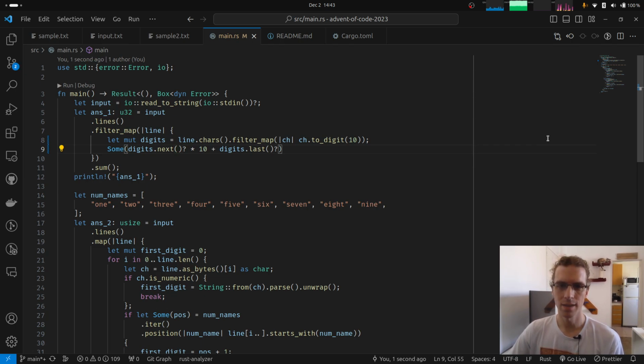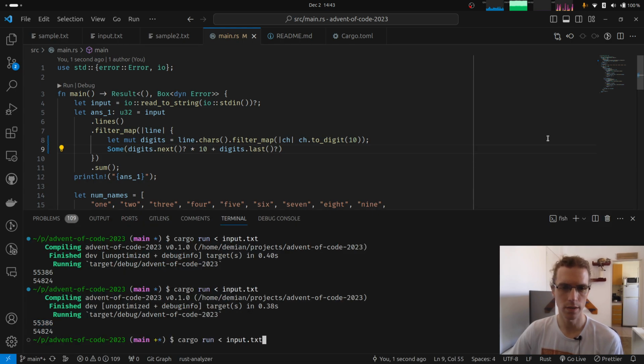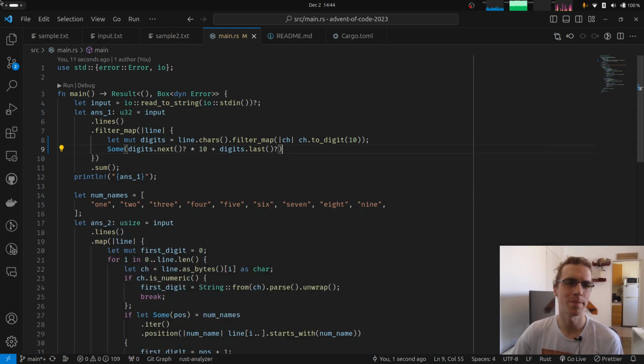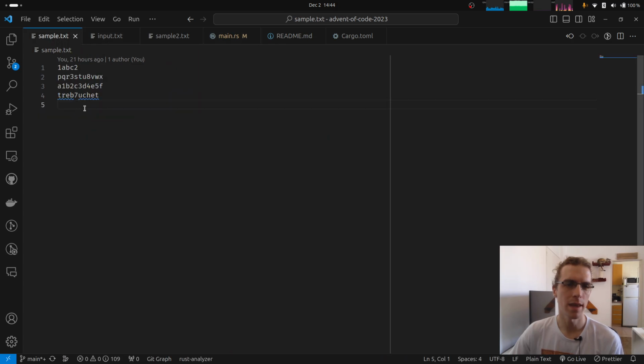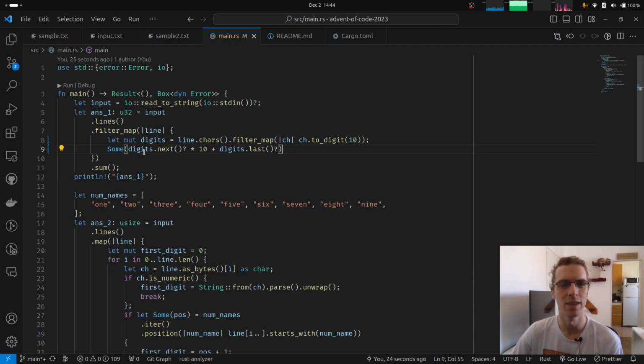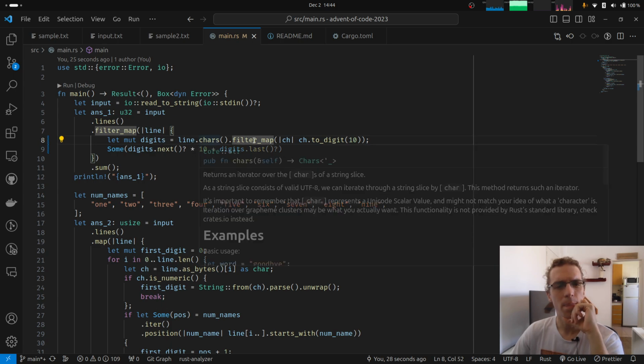Let's see. No, it falls short, because for cases like this it won't give you 77: it will first consume the first one, but then there won't be a last one because it's already consumed. So we would have to clone the iterator or something like that, and that doesn't sound very fun.